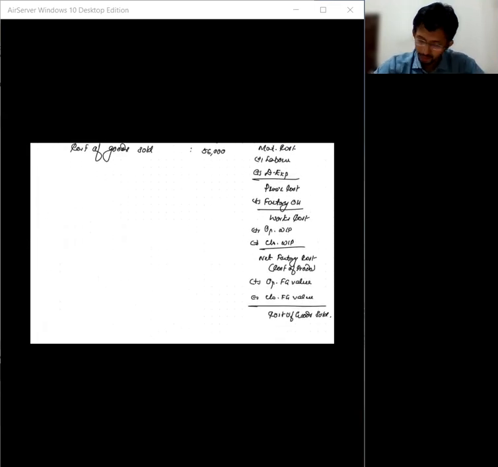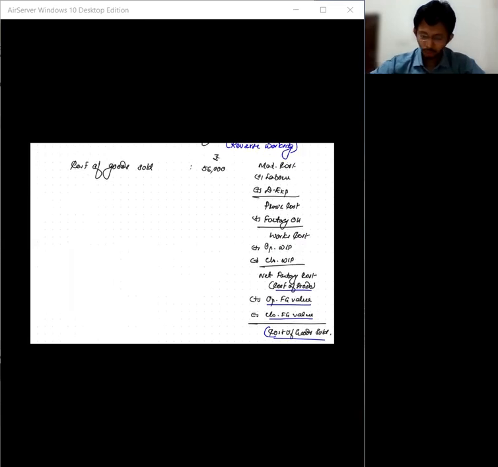Now just see the reverse calculation. Once you have the cost of goods sold, you have to find out the cost of production. How can you find it? From cost of production, if you add opening finished goods value and less closing finished goods value, you get cost of goods sold. If you want to go back from the cost of goods sold, you have to add closing finished goods value and less opening finished goods value. So that is how you compute this.